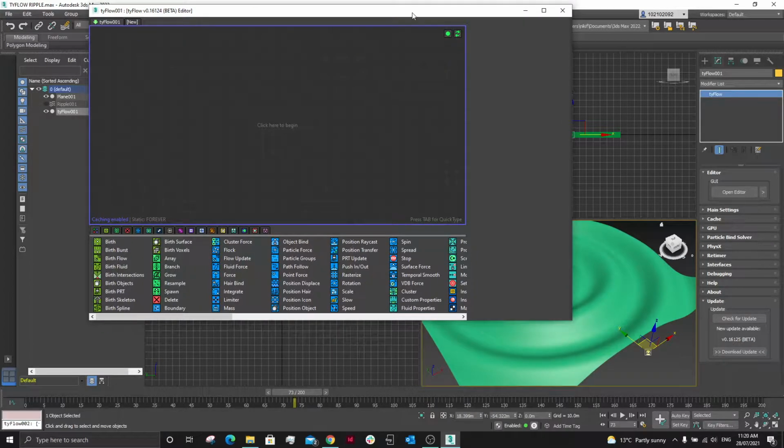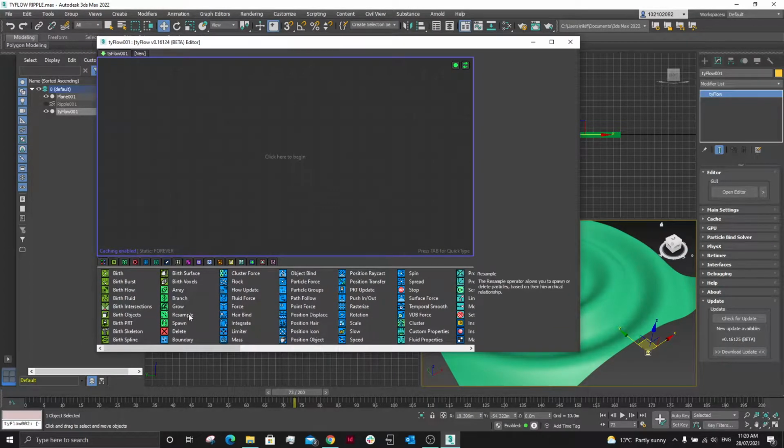So if you haven't seen Tyflow before, this is its little editor. Any of these little icons will come up with what you can do in each of them. So it's really cool, like a little particle system, similar to the particle system already in Max, but it's had a little bit of editing so you can have multiple different things running at once and it works a little bit better.